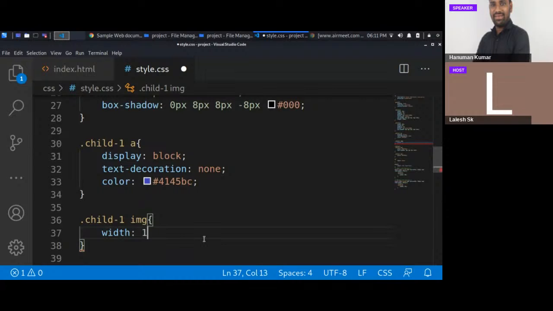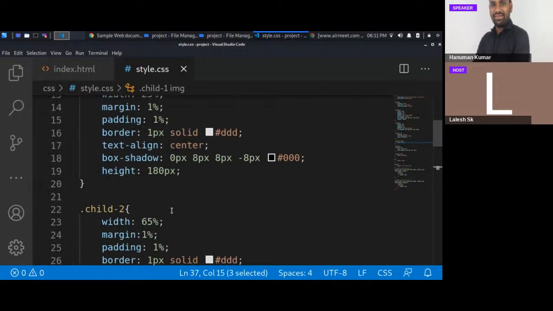I'm using 100%, because this is relative to the parent width, so it occupies the full width of the parent. Here the parent is child 1. 100% means it occupies the full width of the parent.